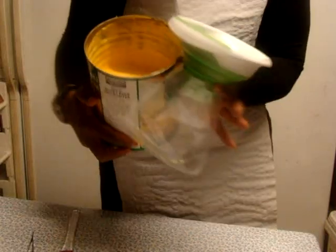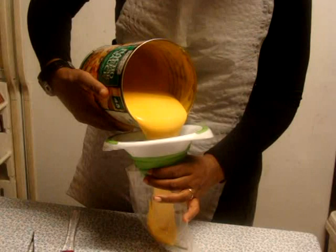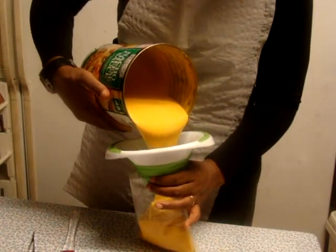I have some nacho cheese here, and I'm just going to go ahead and put it inside of one of the bags I got. These are the 6x8 bags, which Webstaurant also sells.